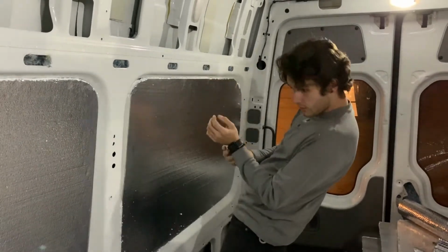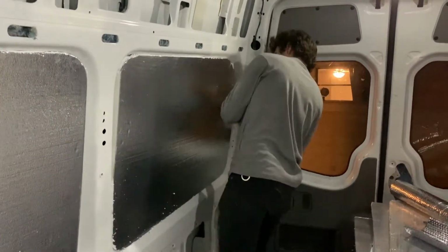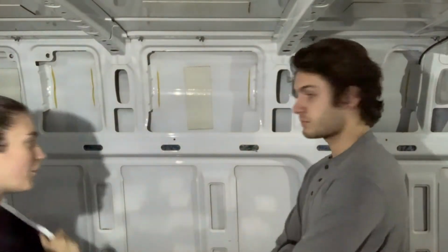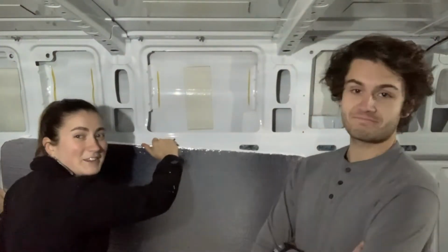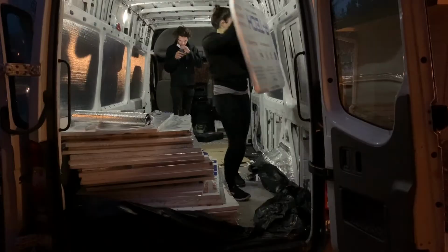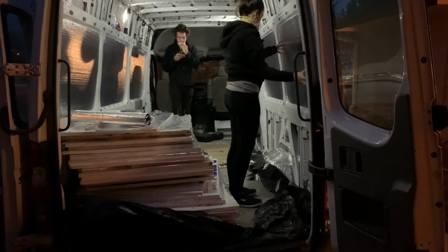Maybe just a little bit off this top here, because everything else was fine. If you're doing that part, you have my sympathies, because it is just a kind of a difficult step. The indentations of these, when you put a big piece of cardboard over it, you can't see where you need to draw the lines. So once we got those cut to the right size, we got all those in place with the spray adhesive and held them in place.